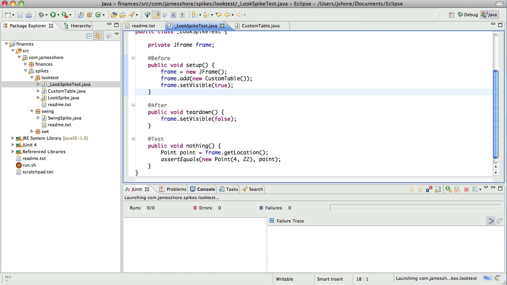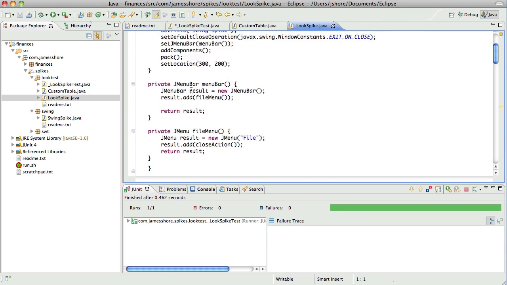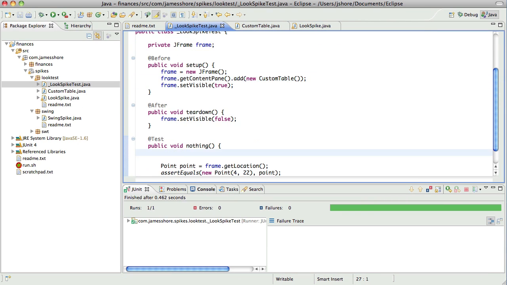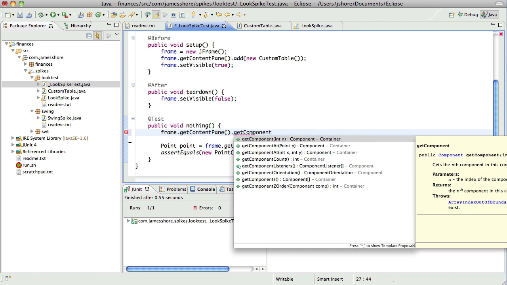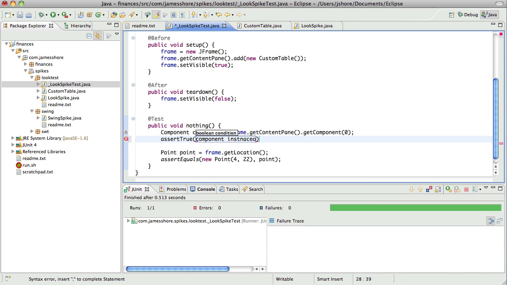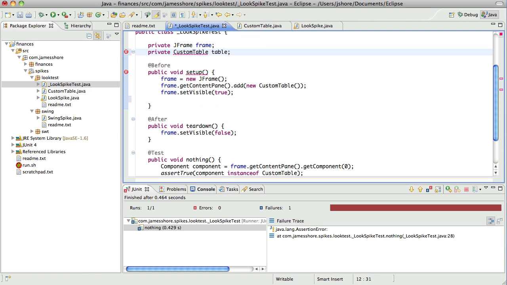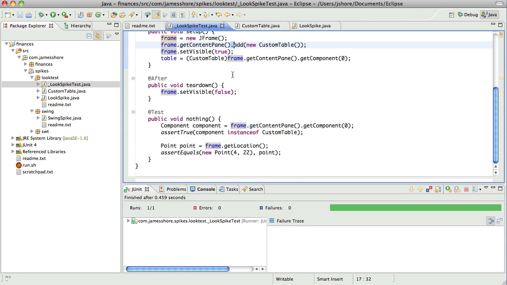Another thing that I tried was having a test bed, which would contain the table. This is a technique I've used in other projects. It turned out that it wasn't going to be necessary to test Swing, but it might be necessary in the future. That JFrame you see there is a standalone frame just designed to embed the table that I was testing. And the table, of course, is the code that contains the alternating rows.